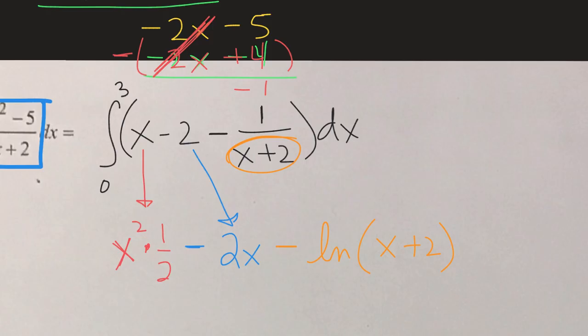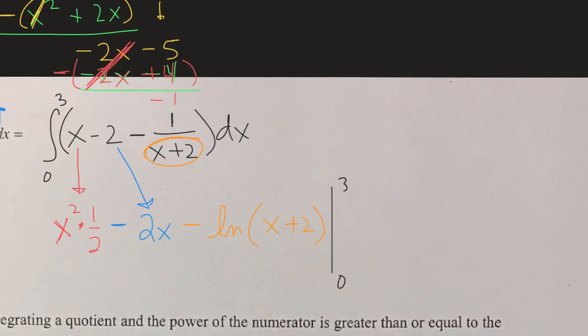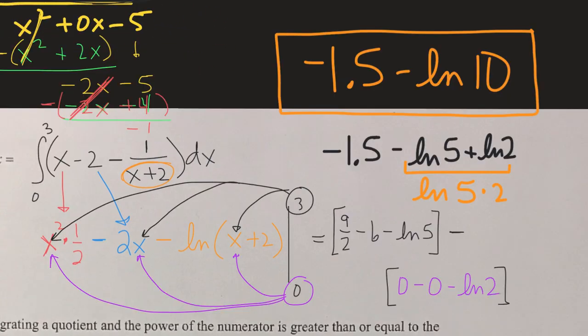Okay, so that's where we see, when we have these ones that don't divide, that don't u-substitute nicely, we're going to have some type of a natural log antiderivative in there. And we're trying to evaluate that from 0 to 3. Okay, so let's do that, and then we can be done. So there is your big final answer from the antiderivative of this stuff, evaluated from 0 to 3, written as a single thing. There you go.